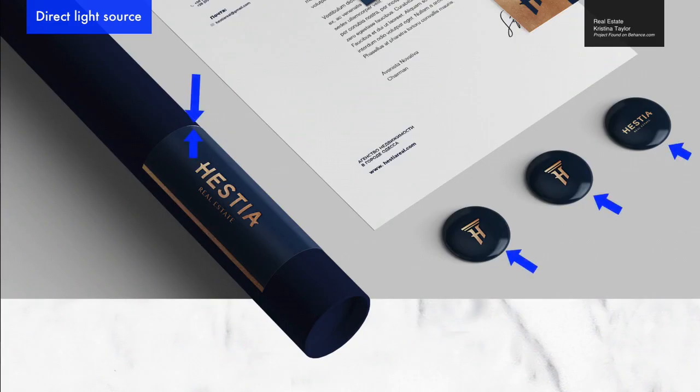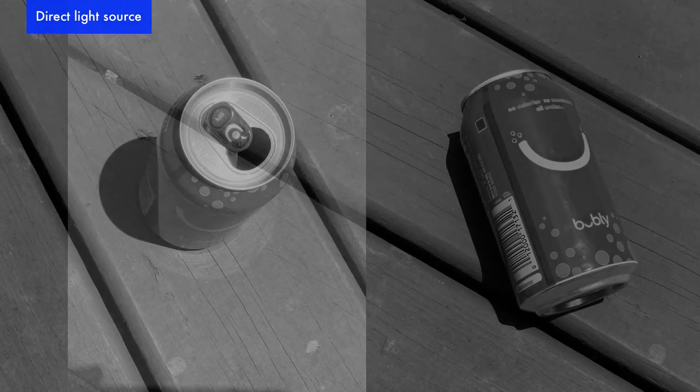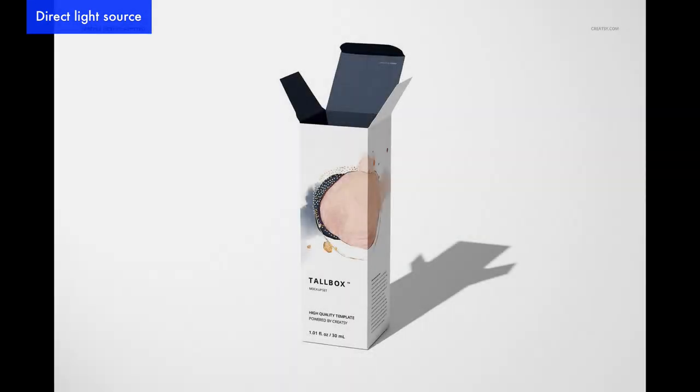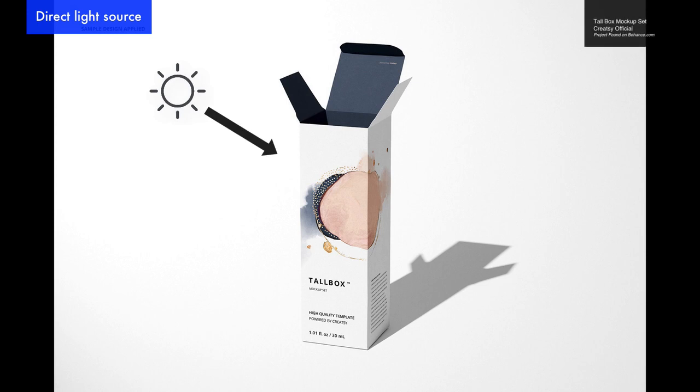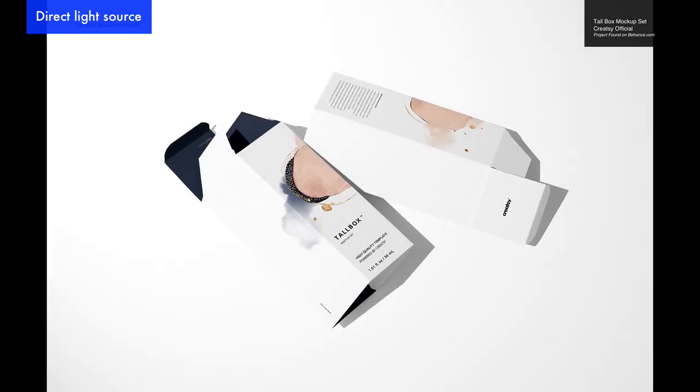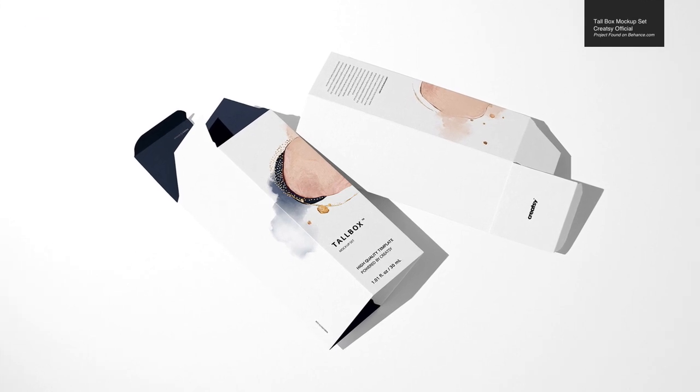First of all, we have a direct light source. This light source is common when you're outside on a sunny day without any clouds, or when you shine unfiltered light right onto an object. This casts sharp shadows without any blurring. They're intense and have zero fading. It's either there or not there. Direct lighting can be helpful in situations where your object will be shown outside on a sunny day, or if you want to have clean, sharp edges to your shadows.